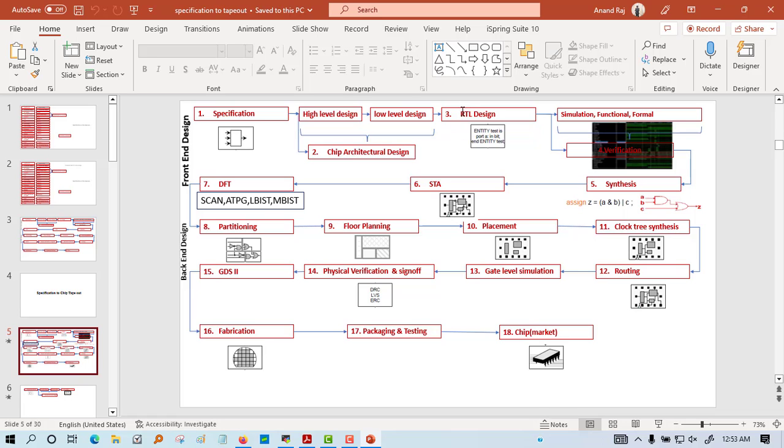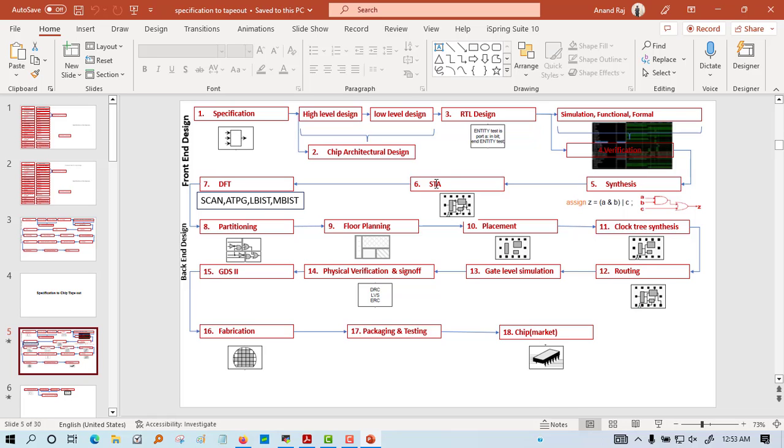Then we write the RTL code for that adder, and verify it using simulation, functionality checks and formal verification. These all come under the verification part. After all this verification, we go to synthesis, converting the RTL to the netlist.